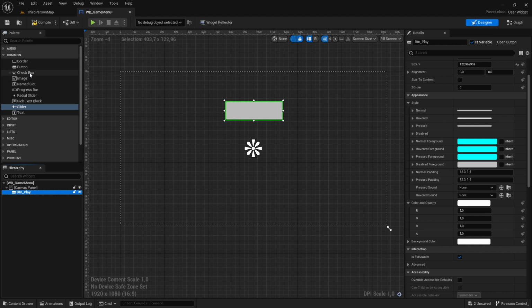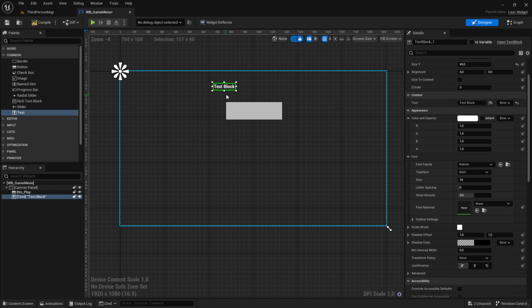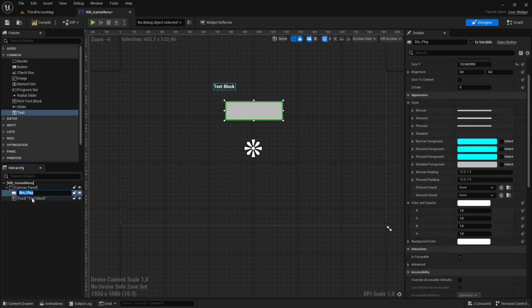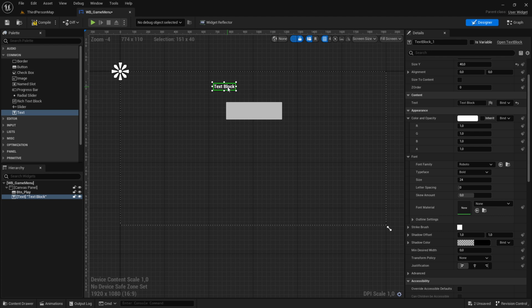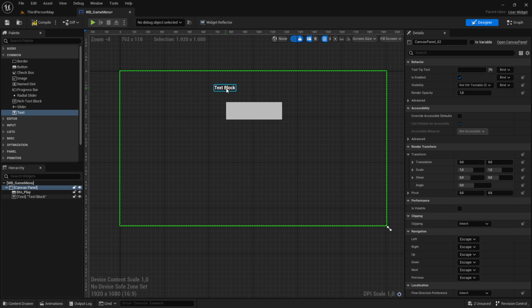And how does it work? It's very simple. You find Text, and then you can drag and drop this text on the button. But be careful, there are two ways. One is connected to the button and one is not connected to the button. This one is not connected to the button, and when we watch the hierarchy, you can see it is on the same line as the button. It's not connected. The mistake that sometimes happens is that some people place this text here and say this is now my play button and write Play here. That's not working. What you have to do is connect this one to the button.